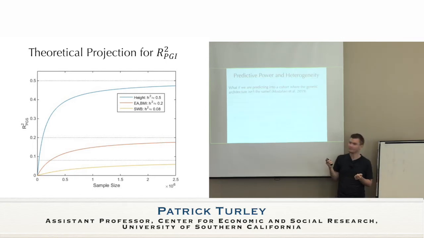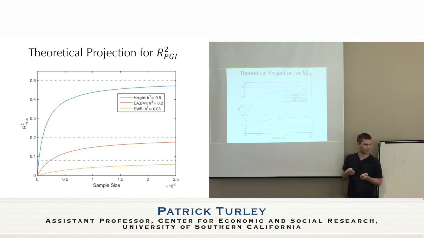Is the idea here that we're approaching the true heritability, at least for things that are quite heritable? You can see that the rate that this increases is also a function of the SNP heritability. And so we're at 25%, and we're at half of the SNP heritability for height, in samples of a few 100,000 people. We are only at half of the SNP heritability for subjective well-being at 2 million. And so the rate that this increases is also going to be a function of how heritable the phenotype is.